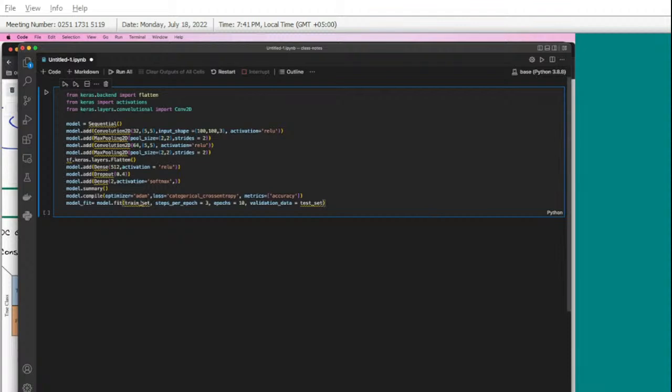Generally, what happens is that it should be train X comma train Y. I'm not saying you can't do this. Your input shape is 100, 100, 3. And the error that you are getting, so what is train set? I don't know what train set is. You need to give X train and Y train to model.fit, and your validation should be X test and Y test. If you are giving a train set, then that has to be a tuple of X and Y. The error that you are getting right now: your shapes are incompatible, shapes are none.